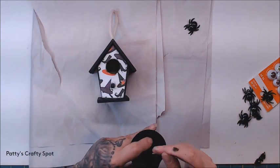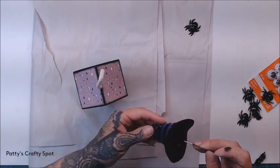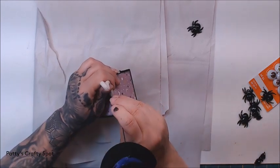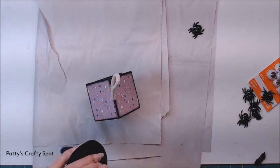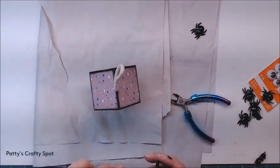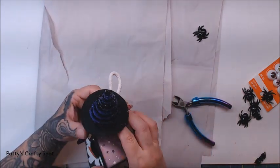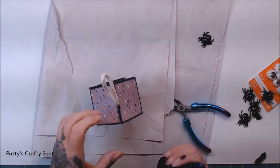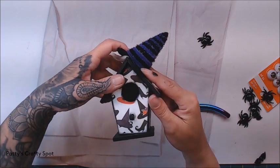Does this come out? Let's see. Or should I, let's see, how is it in there? I think it's glued in. So what if I stick it down in here? Maybe. So let's trim that up. And can we get it back in there? Kind of cute. Be off to the side.